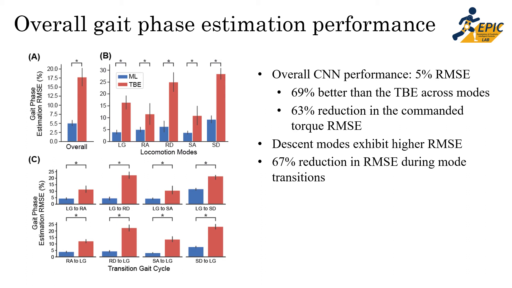One interesting finding is that descent modes — ramp descent and stair descent — exhibited higher RMSE than other modes such as ramp ascent, stair ascent, and level ground. This is potentially because descent modes have faster changes in gait dynamics where average stride duration shortens compared to level ground. As a result, TBE assistance leads the user and can provide torque that works against the user, causing system instability. In contrast, during ascent modes the increased average stride duration causes TBE to lag, which is less disruptive to the user's movement.